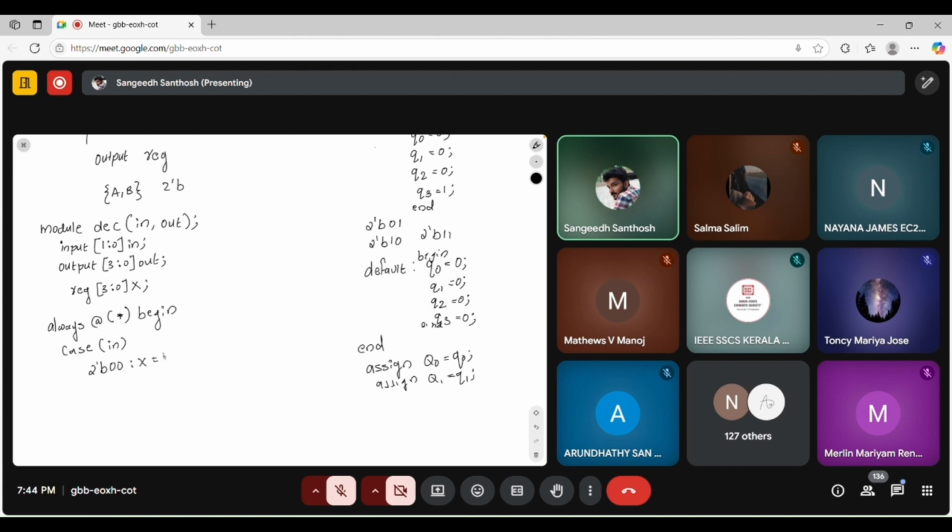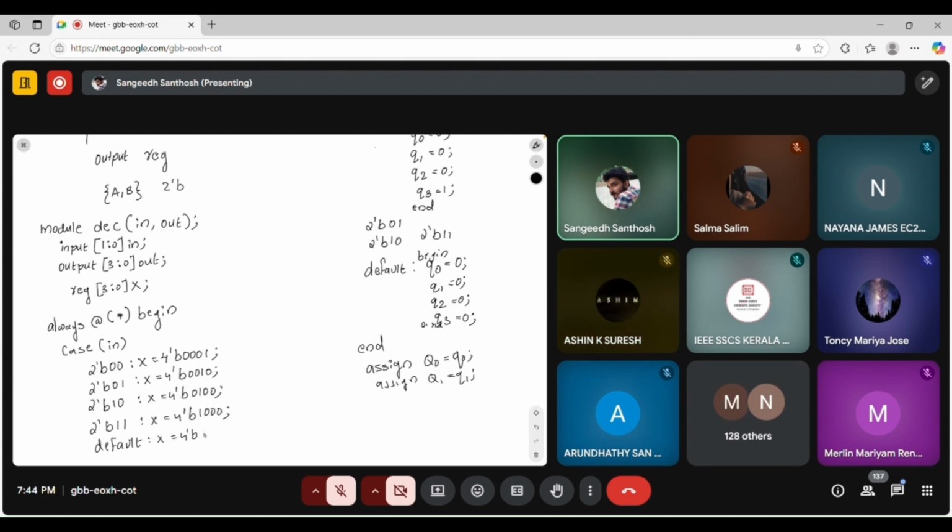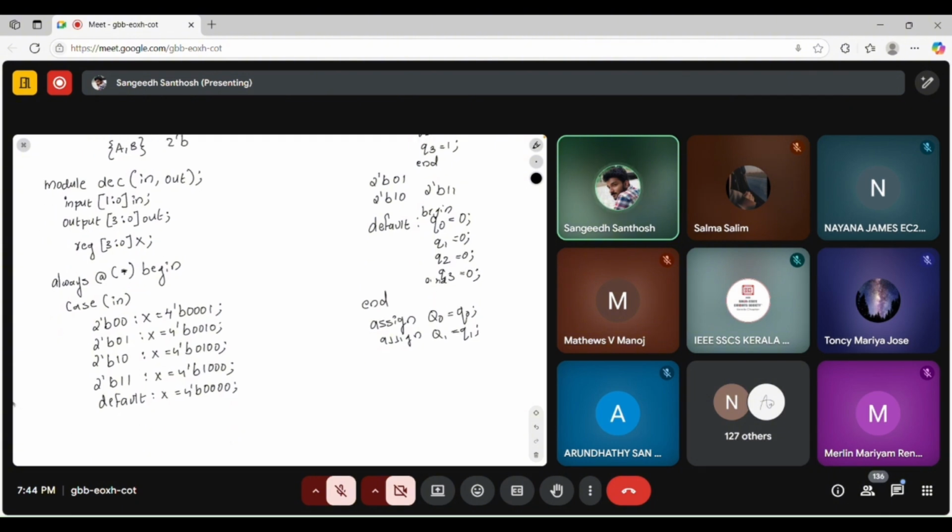X equal to 4'b0001 for 2'b00, 2'b01 will be 4'b0010, 2'b10 will be 4'b0100, and 2'b11 will be 4'b1000. Default, X is equal to 4'b0000, all zeros. One thing I forgot here: after default, before ending the always block, we need to end the case.